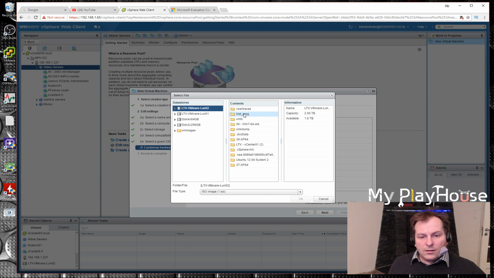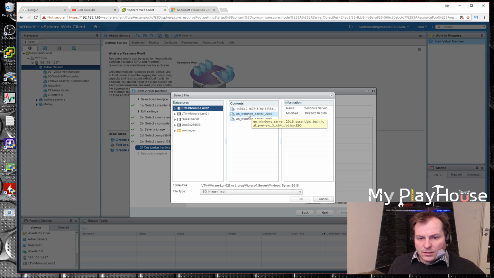So we'll pick an ISO file, and I just happen to know that it's located on this, under Microsoft Server, and there will be a Server 2016 folder, and we have to select the right one. Oh, let's see, this is a technical preview, so that's no good. This one looks a lot better. What's the top one?